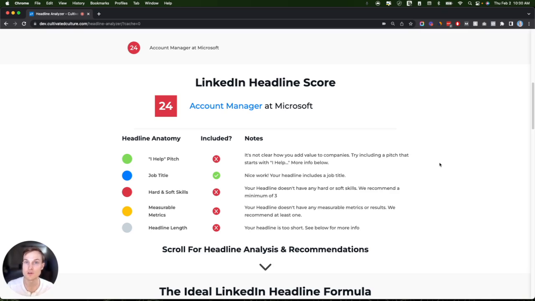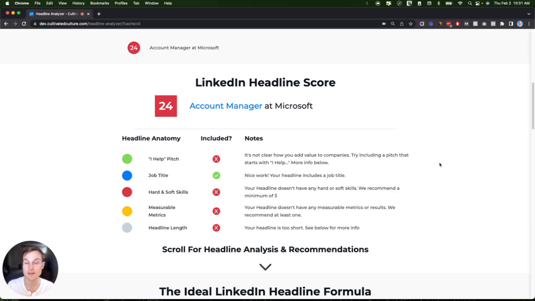Hard and soft skills do a number of things for us. First, they help get us more visibility with LinkedIn's search algorithm, and they also qualify us to the people who are looking at our headlines. If they see the skills that they're looking for, we're more likely to get them to click on our profile. So we want to make sure that those are in our headline as well. We also want to have a job title. The job title is what is going to align you to these searches. So if somebody is looking for candidates like you, that job title helps make sure that you show up in the search that they're running, and therefore they see your profile and they click on it.